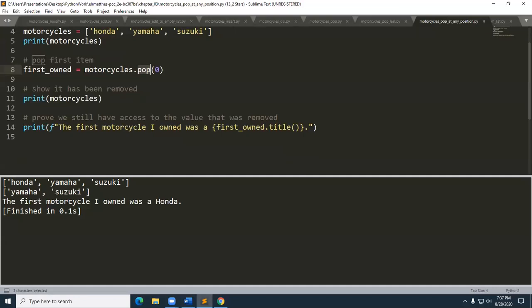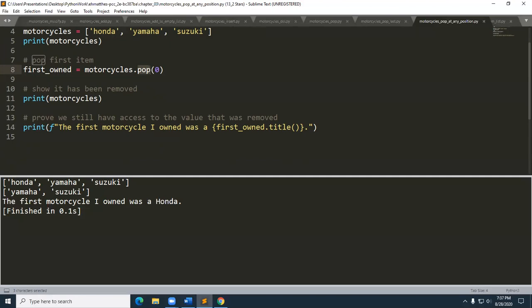Remember that each time that you use pop, the item you work with is no longer stored in the list. If you're unsure whether to use the del statement or the pop method, here's a simple way to decide. When you want to delete an item from a list and not use the item in any way, use the del statement. If you want to use an item as you remove it, use the pop method.